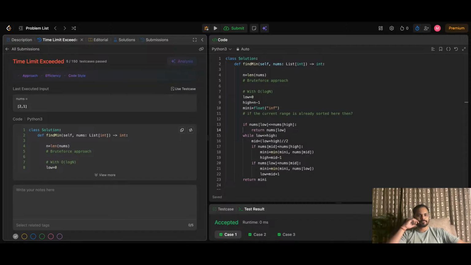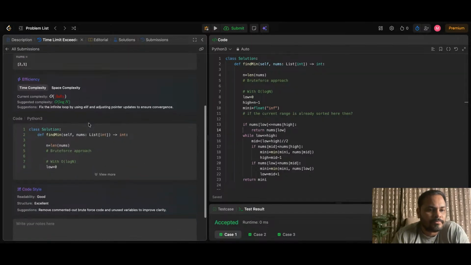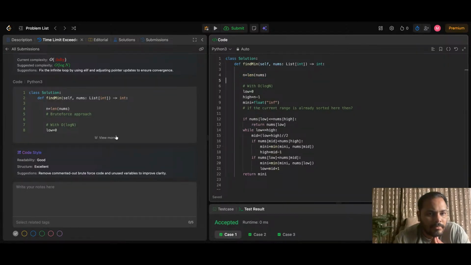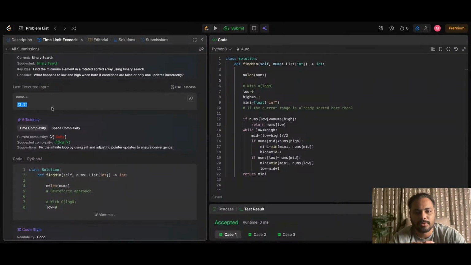Let us do some analysis. What about these two numbers?